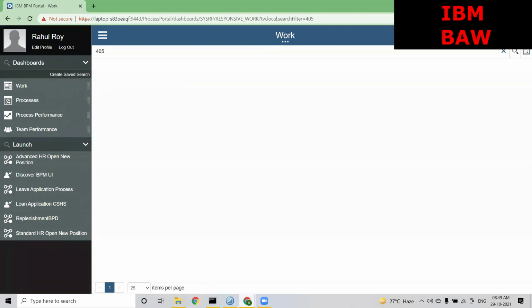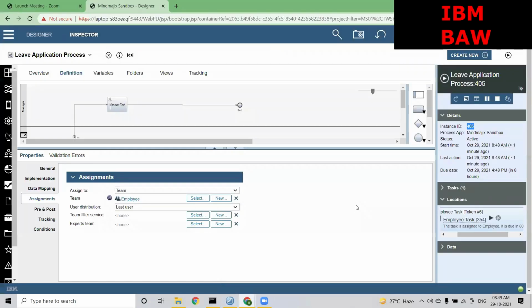I'll again go back to our designer and create another instance. I'm just trying to see whether this employee team which has been assigned over here and this user distribution that I've assigned, last user, will work or not. So for that, I have to create a new instance again.